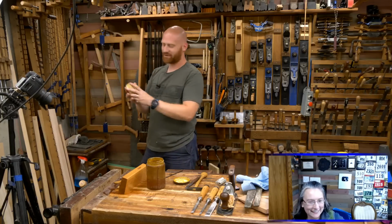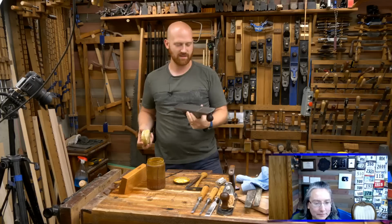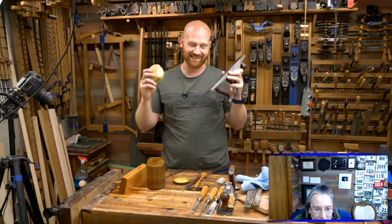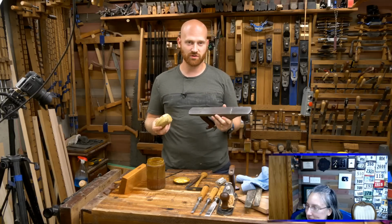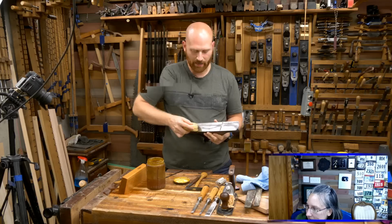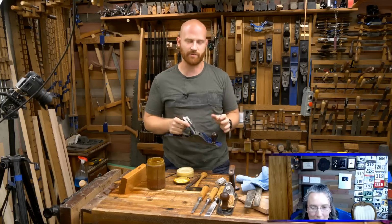Yeah, to answer the question about planes, normally I have planes, and if you've never used wax or oil on your metal planes, you are completely missing out. Definitely go out to the shop and try it. Even if you just have a candle, run the candle on the sole a couple times, and you'll be amazed. It's like a brand new plane. It suddenly just glides through the wood, and it feels amazing.